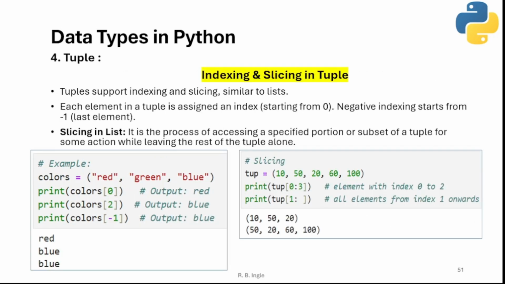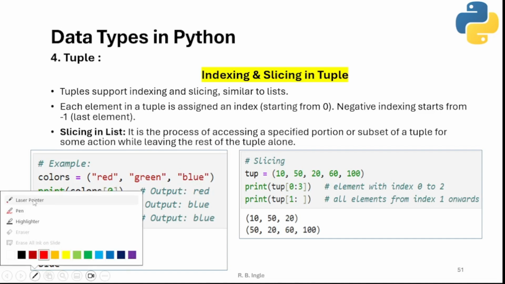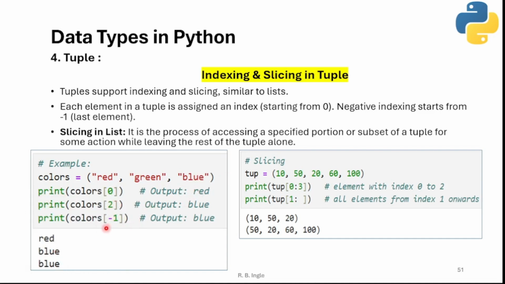So that is tuple, and the logic of indexing and slicing is the same as we have seen for list also. Here we can see colors is a tuple because we have created the data inside the round bracket. Red, green and blue are the 3 elements. Here if I write colors square bracket 0, it will print the element at index 0. Here I am getting red. 2 is blue, 0, 1, 2. So blue is present at index number 2. Index number -1 is blue again. If I want green, I will write colors square bracket 1 or -2.